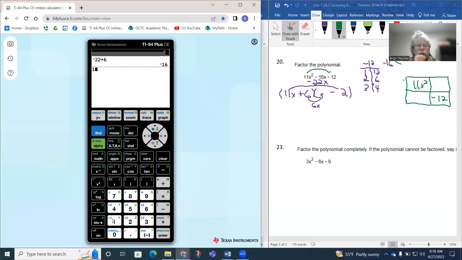The constant, which is the negative 12, goes in the bottom right. Now to use four-square, the catch is we got to multiply this 11 times this negative 12. So if we multiply the 11 times the negative 12, so if you multiply the leading coefficient times the constant, that gives us this negative 132. So if I'm using my four-square and my big T in big T, I actually got to be using a negative 132. And the catch is you still got to be adding to get this negative 16, so the negative 16 still comes into play here.